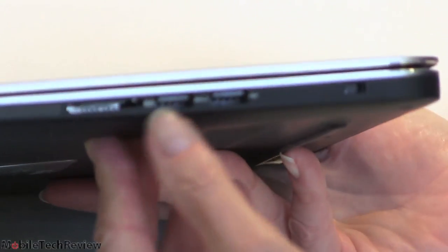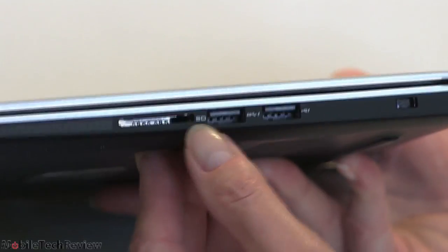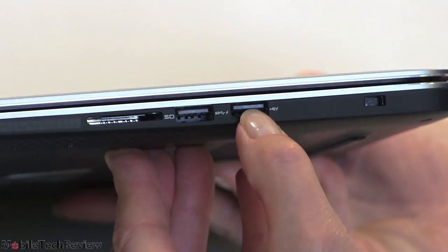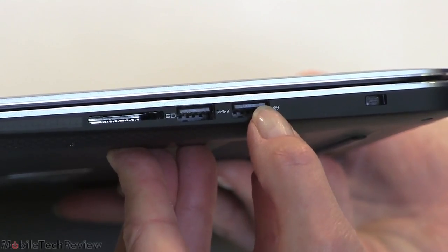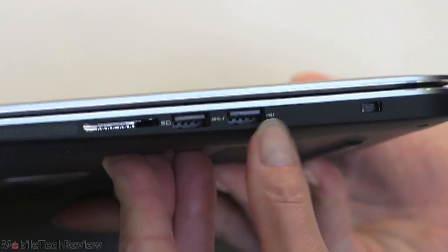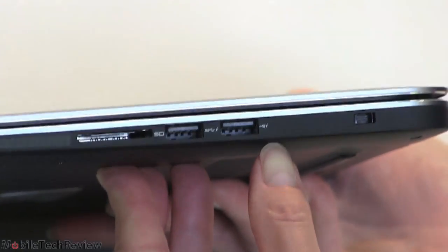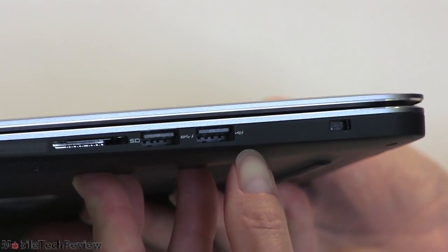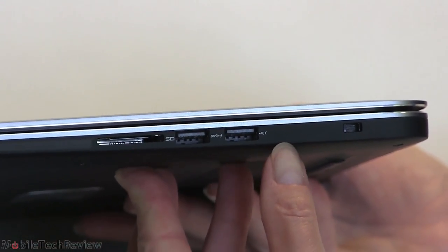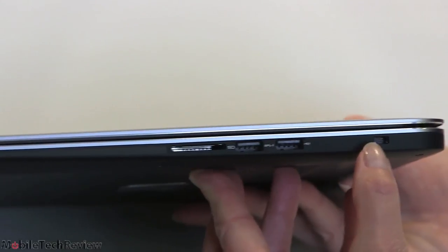On the other side, we have an SD card slot — yay! There's a USB 3.0 with the SuperSpeed symbol, and this one is a USB 2.0 port which has charging capability on it. Why they don't have all USB 3.0 ports I really don't know, but there are some legacy USB peripherals that sometimes don't behave well on 3.0, so it could be a handy thing. And there's a lock slot over here.